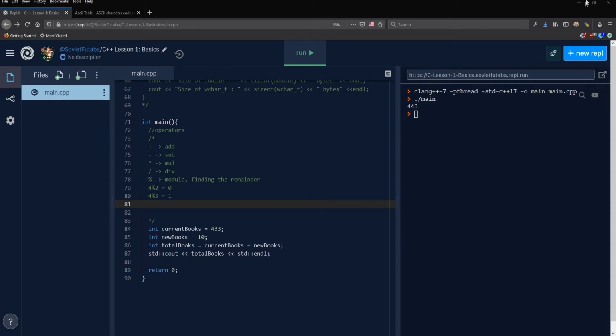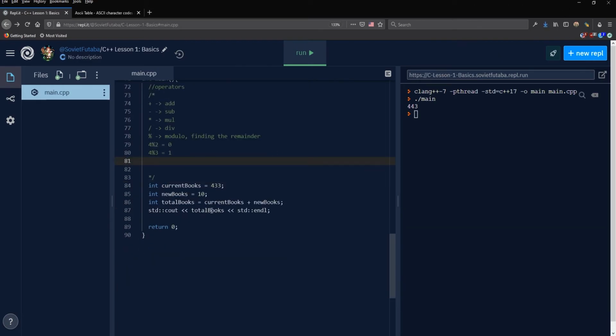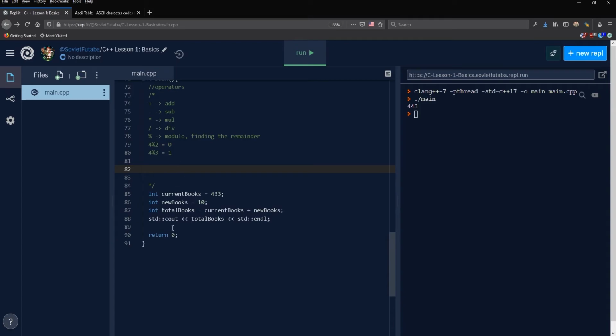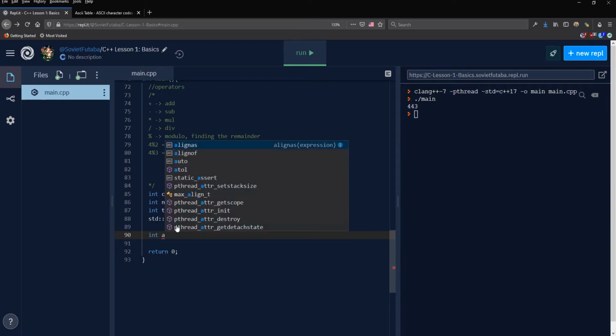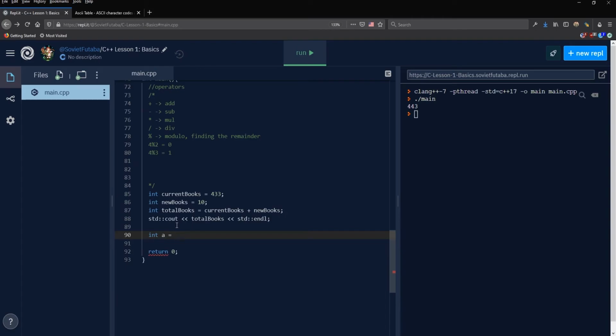We can also do something called assignment operators. For right now, we're doing something like this, right? Now there might be a situation where you need to do something like this: a is equal to 1, and then you want to display what happens if you add something to int a.